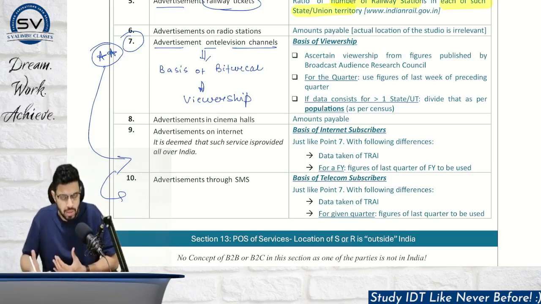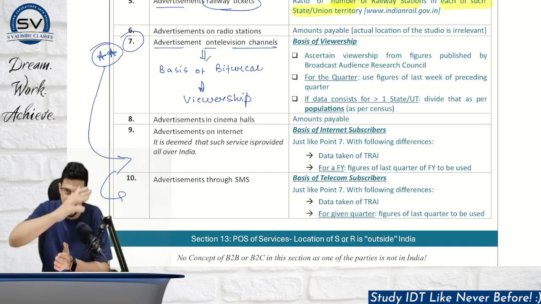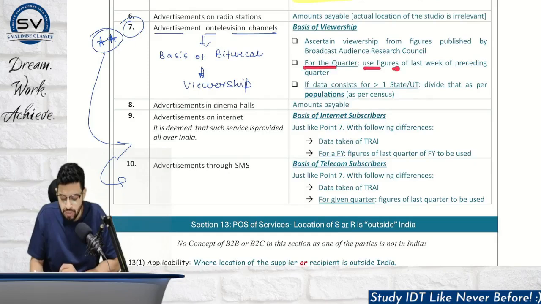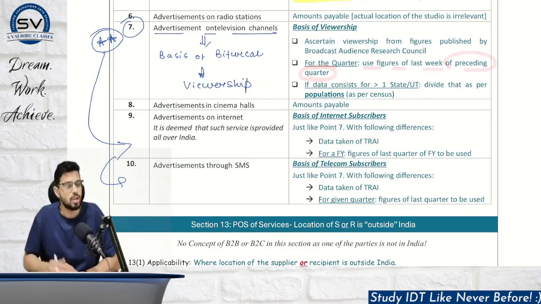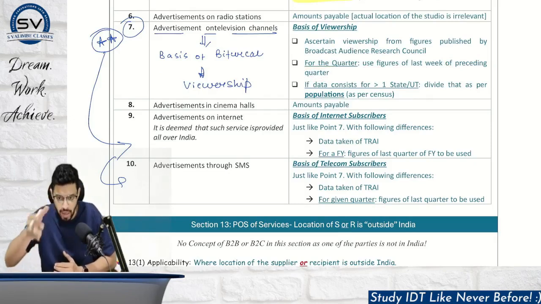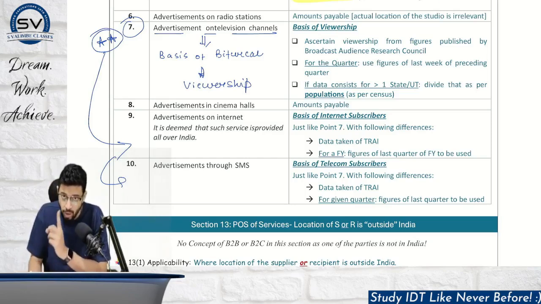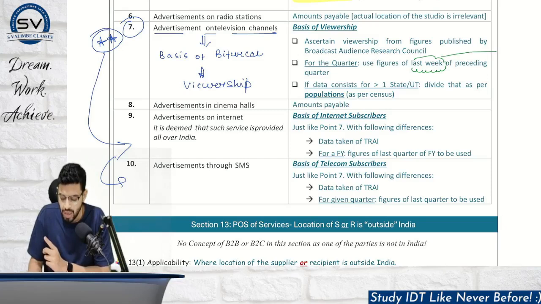Now obviously, let's say for the month of April 2024, I need the figures, right? Because I have to raise the invoice and I have to complete the process of GST compliances. Now with respect to the April month, the figures are not available. So we have to go in the past. Basically, some past data has to be used for the month of April. So for any quarter, you have to use the figures of the last week of the preceding quarter. So with respect to the current April, let's say I'm talking about April 2024, this quarter is April, May, June, the last quarter is January, February, March. So with respect to the quarter of January, February, March, we have to focus on the last week. So whatever the last week data of viewership is given, that we have to use for the purpose of bifurcation in the month of April.